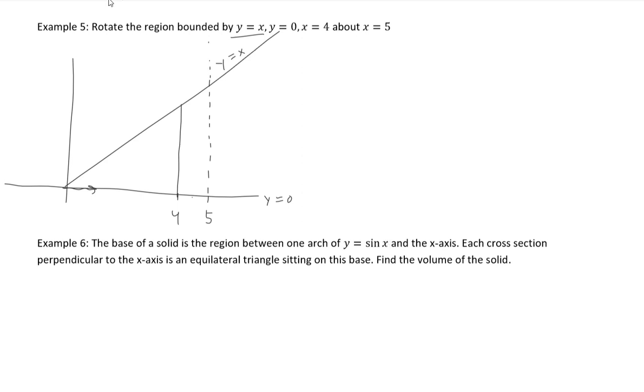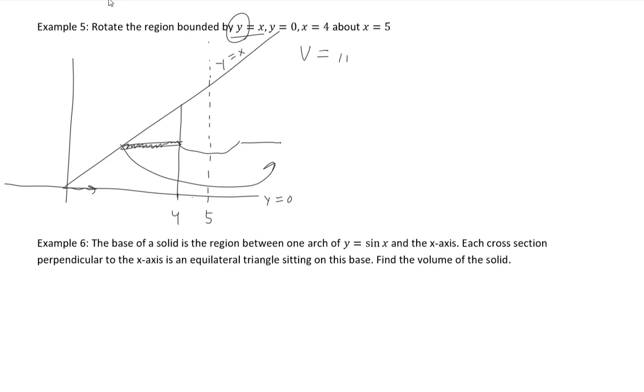Therefore, since we're doing this with washers and discs, we would take a slice like this and rotate it around x equals 5. So that means we're going to make a donut kind of shape. Okay, so that's what we're looking for. Since I know now we're rotating around x equals 5, that means I should be using y as my primary variable in the volume integral.